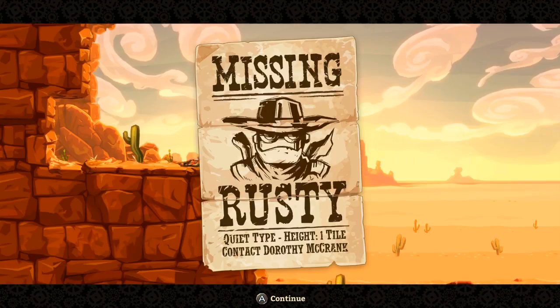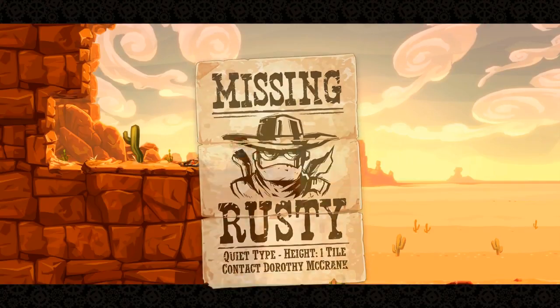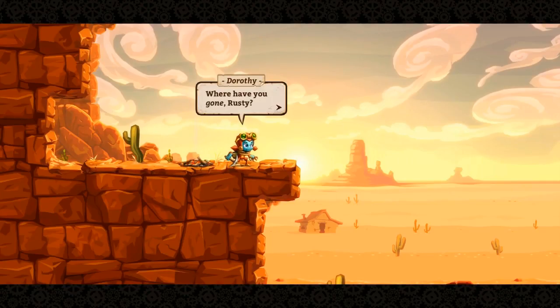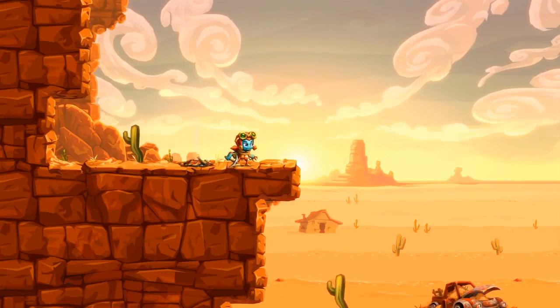Missing. Rusty. Quiet type. Height: one tile. Contact Dorothy McCrank. Height, one tile. They stand one tile tall. Where have you gone, Rusty?